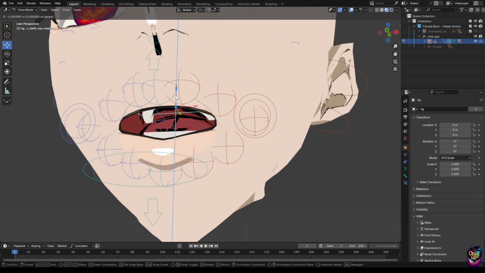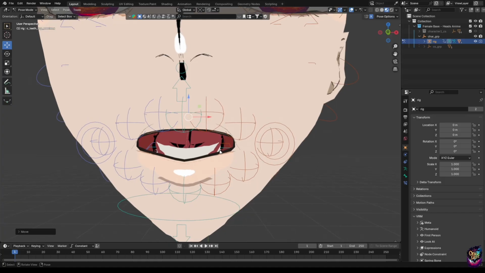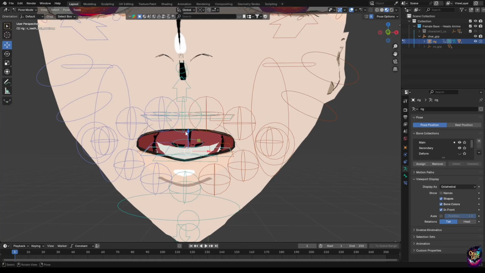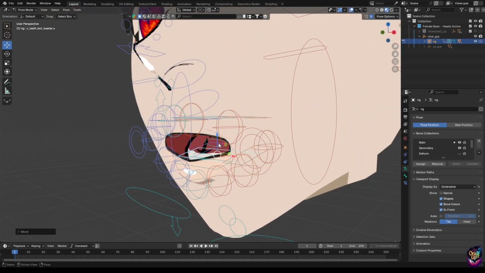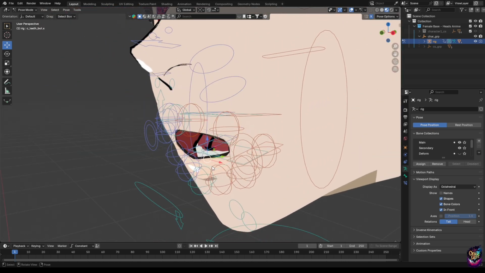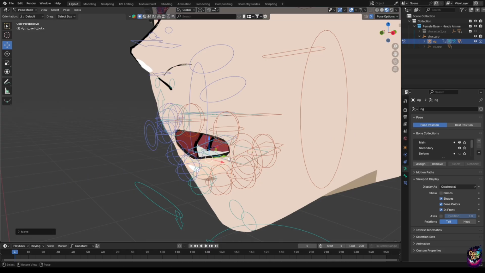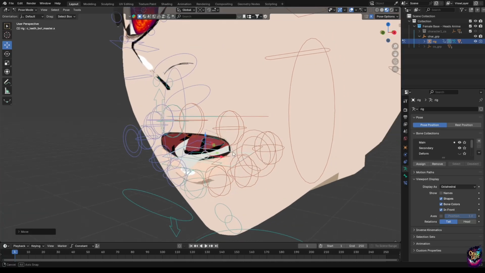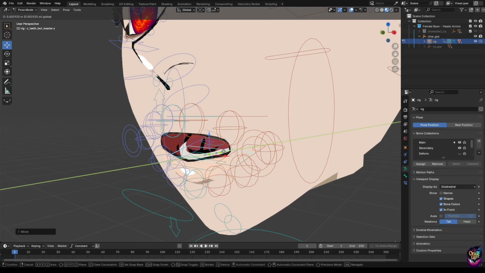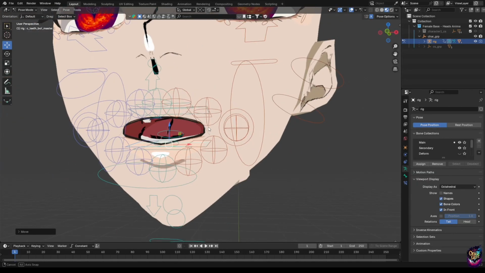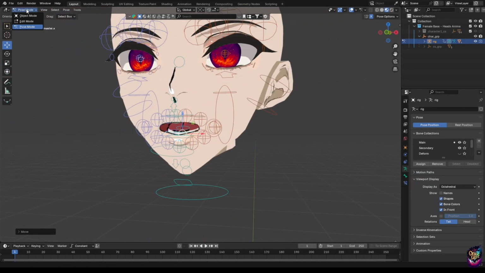Just for the teeth, we just open up the mouth, the teeth, and put this back in front. So we just pull down the teeth. As for the tongue, okay, this teeth is clipping into the tongue, so we just select the panel here, bring it up a little bit, not too much that it comes out the face. A, so that's the A pose.